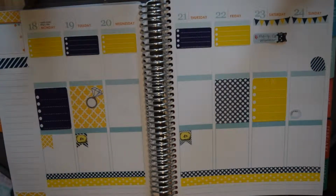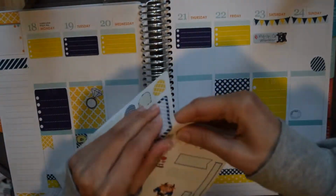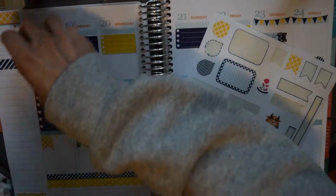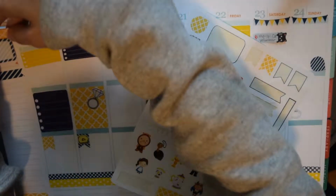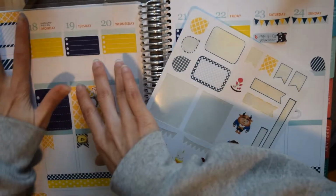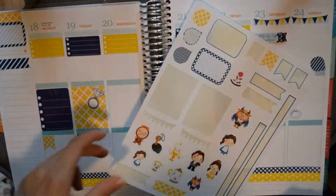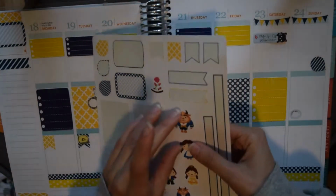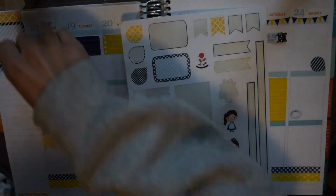There's not a lot going on this week. Or there is, but I just don't know it yet. I'm gonna stick this half box thing up here. That is a crooked sticker, but we're just gonna have to deal with it, I guess. You can see the other colors poking through, but can we just pretend that doesn't exist? Yeah? Okay. And then we're gonna put Beauty and the Beast up in the corner, because I feel like it. And there's like a bunch of these guys.